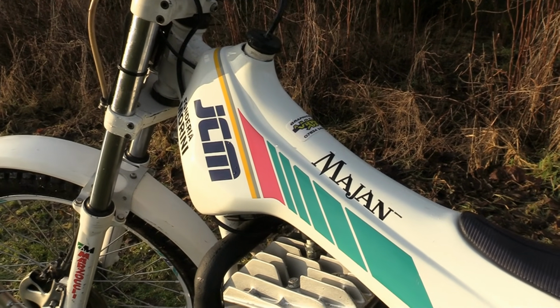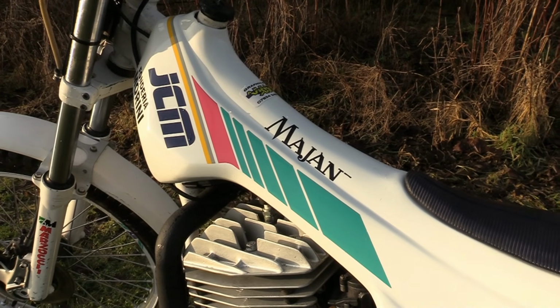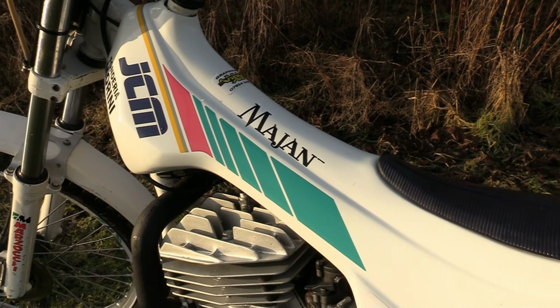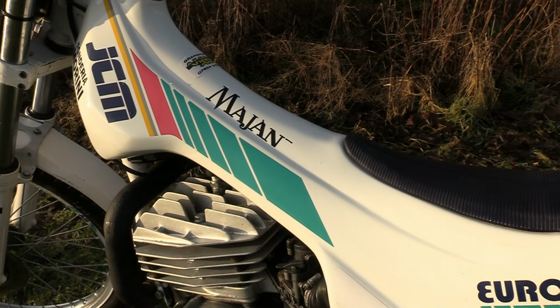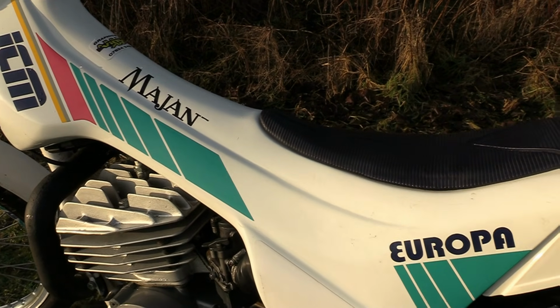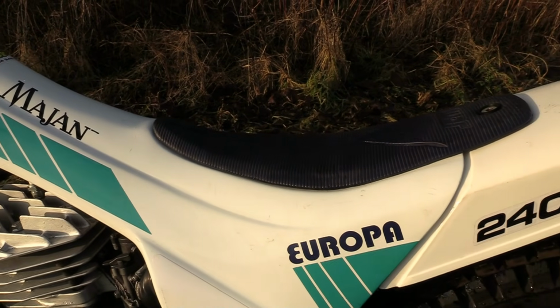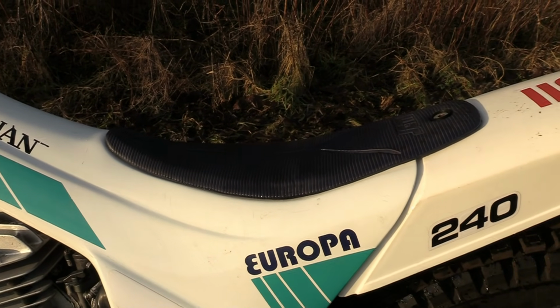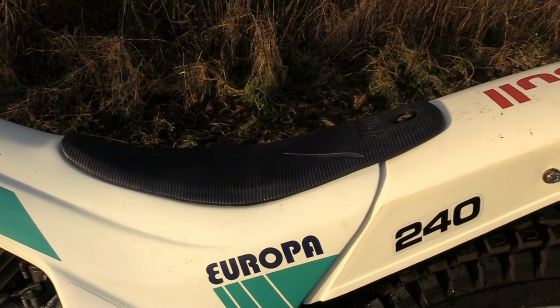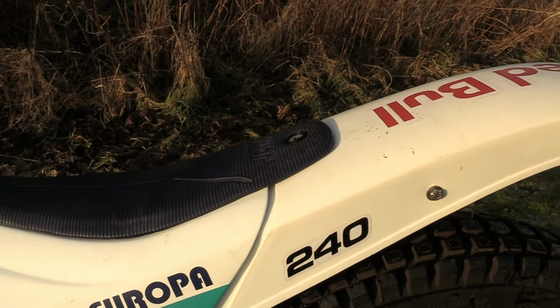So anyhow, this quite nice looking trials bike, up until I actually went along to film it, I'd never even seen or even heard of JCM motorcycles, but as I said, after some research and background information from the owner, Deryck, I did eventually manage to come up with just a few points regarding their existence.